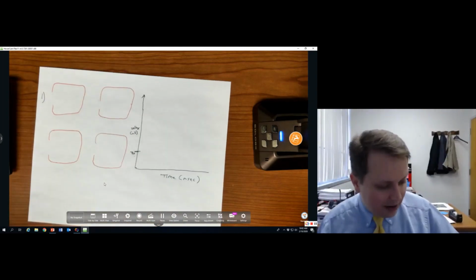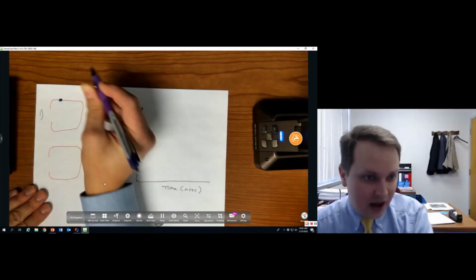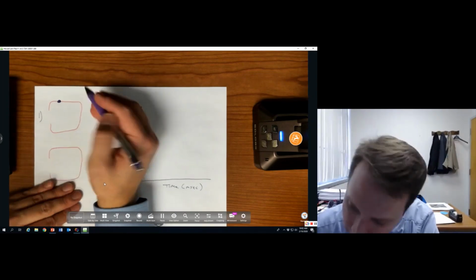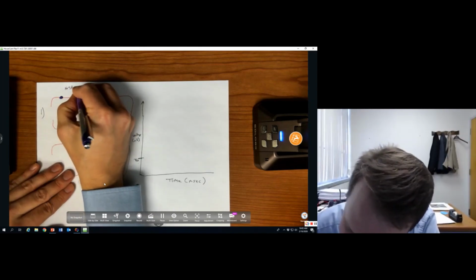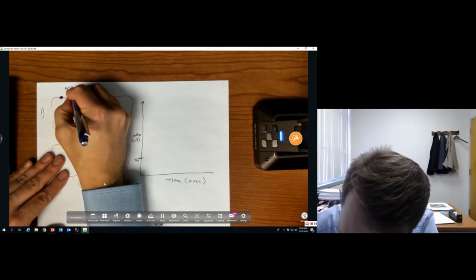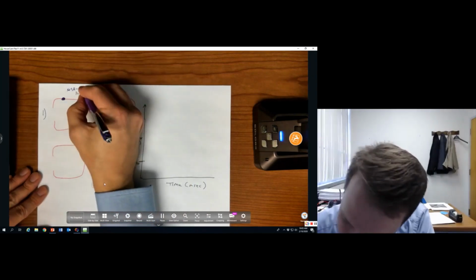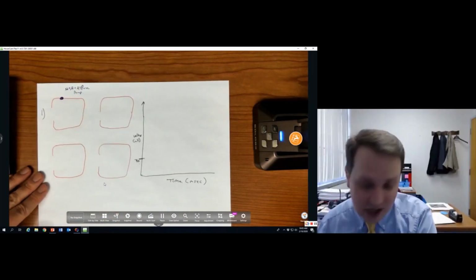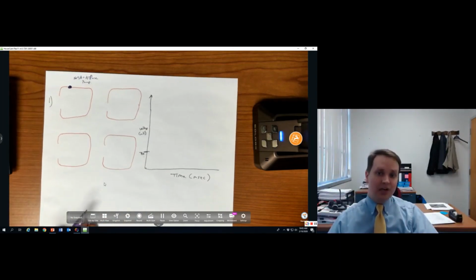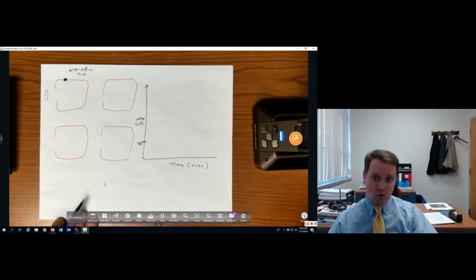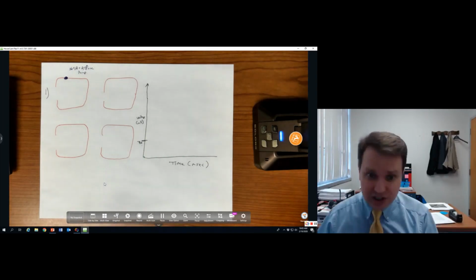What we have to do is, this is caused by a good friend of ours. This should be a dear old friend that we know from A&P1 very well. This is the sodium-potassium ATPase pump. I guarantee you're going to see the sodium-potassium ATPase pump on this exam. So you need to pay attention to this. You have to understand this. A lot of drugs are going to deactivate sodium-potassium ATPase pumps, cardiac glycosides for example, digoxin, digitalis, that kind of stuff. So it's important to understand how it works.